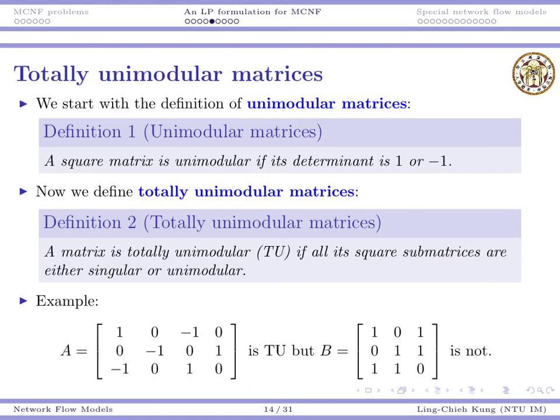Some examples, you may want to verify. A is totally unimodular. Given any submatrices like this, or even one single unit, or even this 3 by 3 submatrices, the determinant is either 0 or 1 or minus 1. But, for B, it's not true. For B, the submatrices that violates this condition is the matrix itself. Determinant of B is just not 1 or minus 1 or 0. It's negative 2.